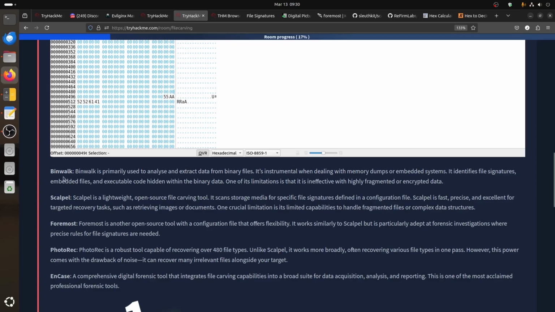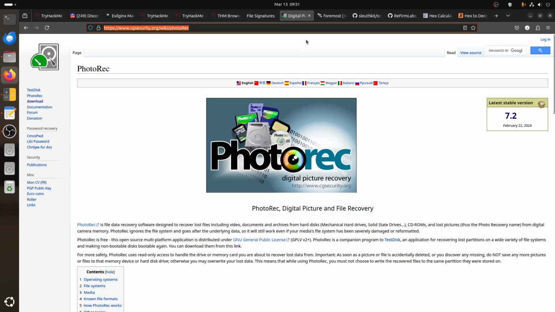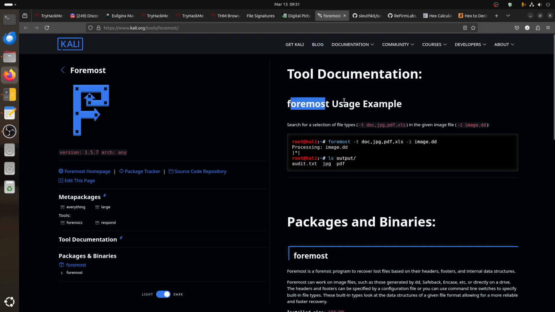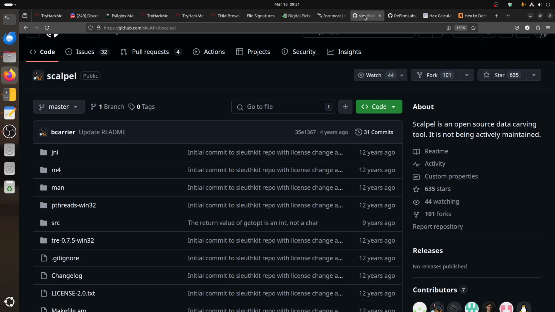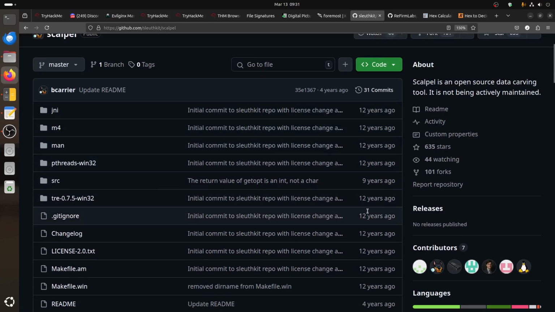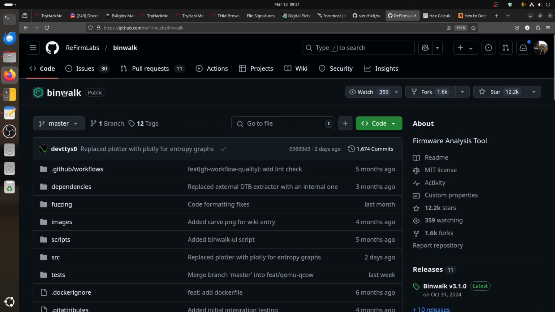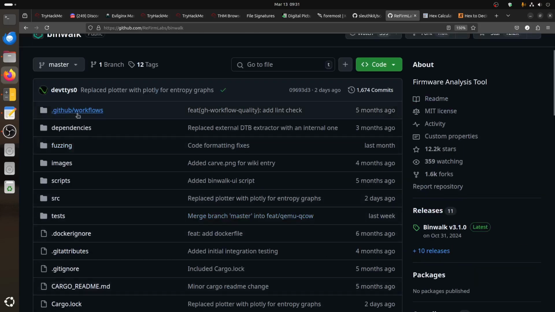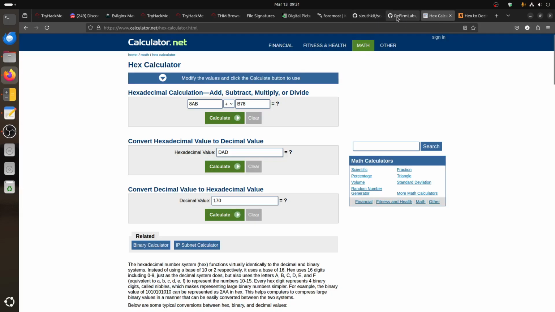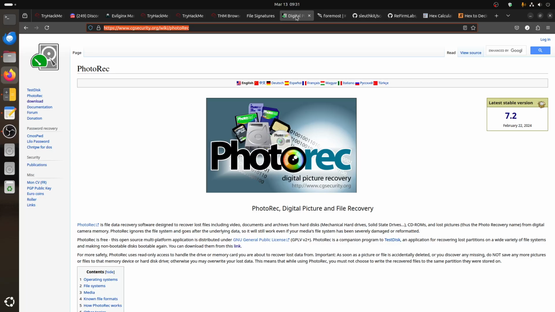Scalpel. In this room we'll use the hex editor and foremost. We are not using these other ones. If you look for them, this one is PhotoRec, and then this is foremost, which is by default in Kali. Scalpel is very old. Binwalk is well known on Linux systems. This one is the hex editor.